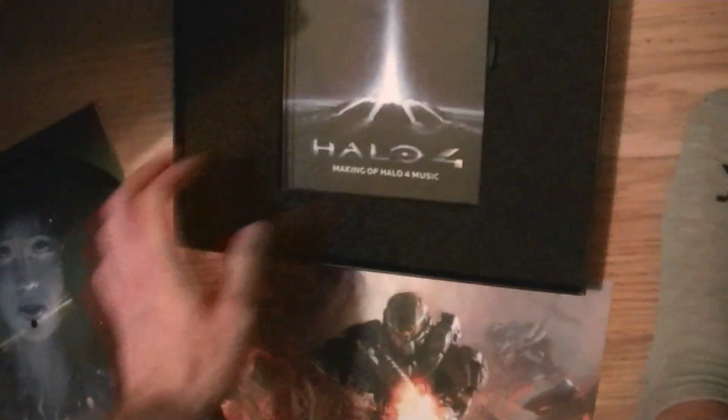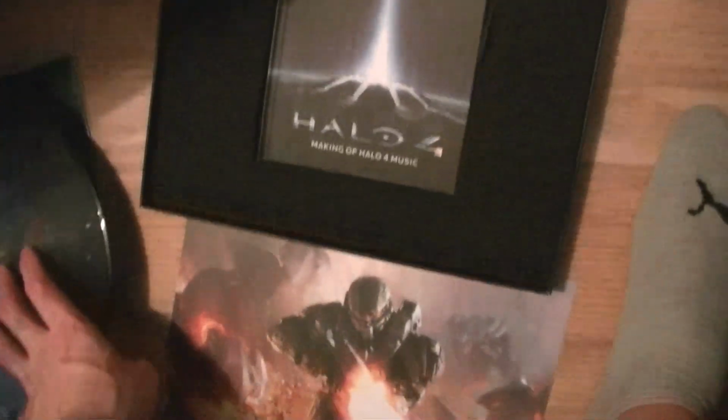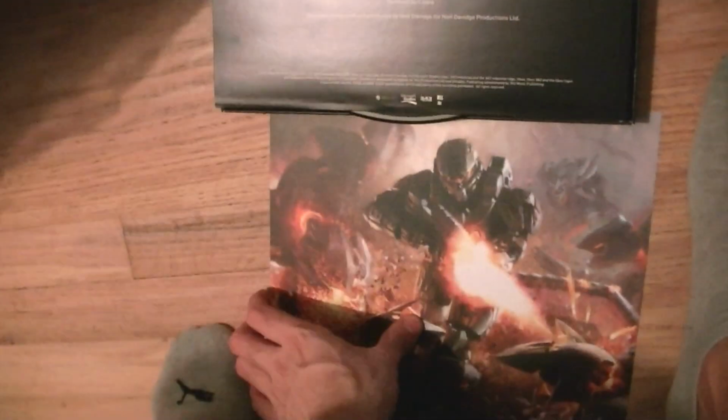So nice little kit. It's like 25 bucks from this one seller on Amazon, but the seller's a jerk, so I would say it's worth paying a little extra to not buy from that guy. I can't put that away. Put it away later. Yeah, so don't buy the one on Amazon for 25 bucks. I'd rather pay, if I could do it again, the extra $15 and buy it from someone else.